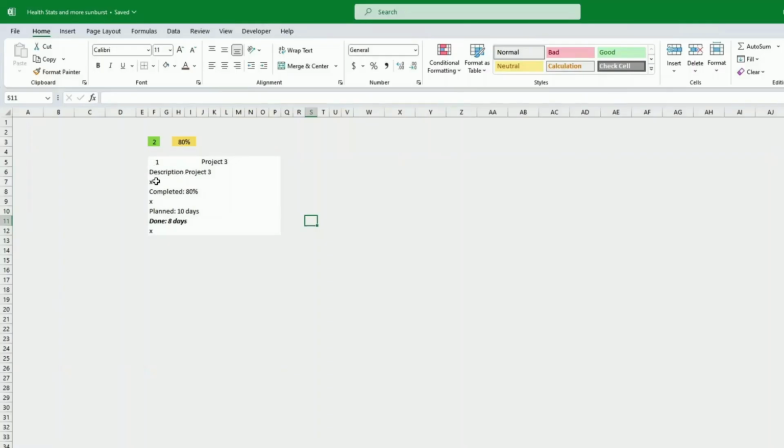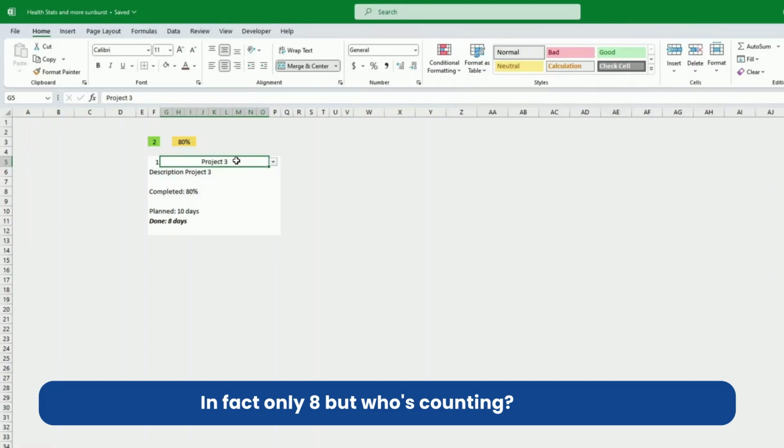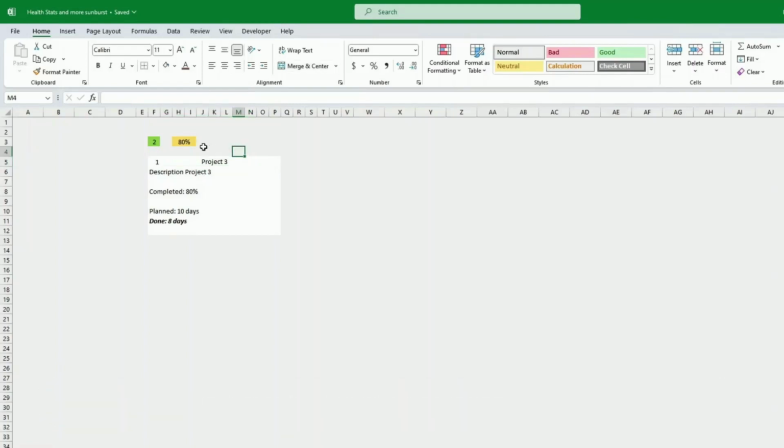So I retrieved everything. I can remove those X's now. I know that I have the shape, I have the data. I just need to do the formatting. And once it's done for one box, I will need to duplicate it 9 times and just do some minor changes on each box. So the first thing I would like to do is I need to put a name for those 2 fields at the top. That will make it much easier when we apply the conditional formatting to the other boxes.